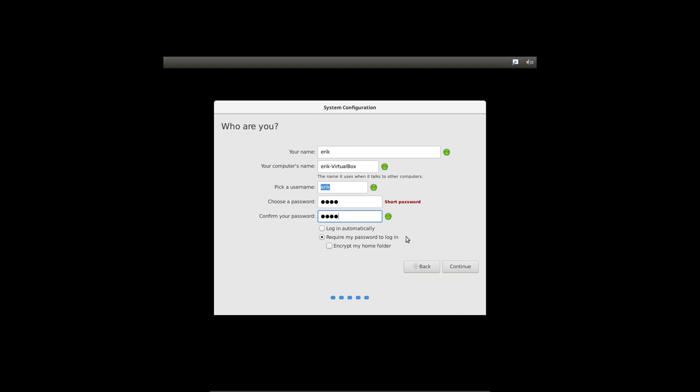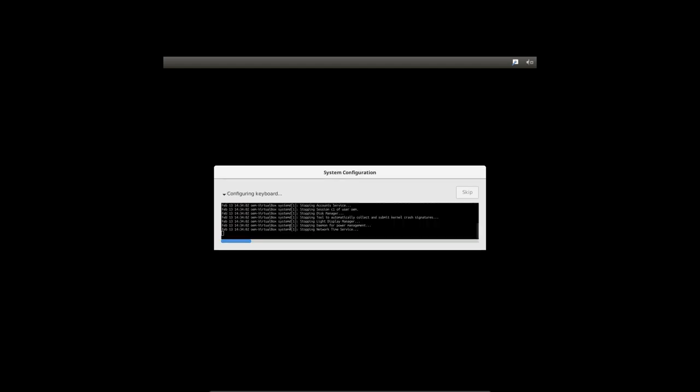Login automatically. I'm not going to do that. Not for now. I want to see how it looks. And this is not a real installation, not a complete installation. By the way, they are using Light Display Manager. People might recognize this from Arch Linux. Time zone, creating user, USB storage. Configuring hardware, network, power management. Stopping all these things here.